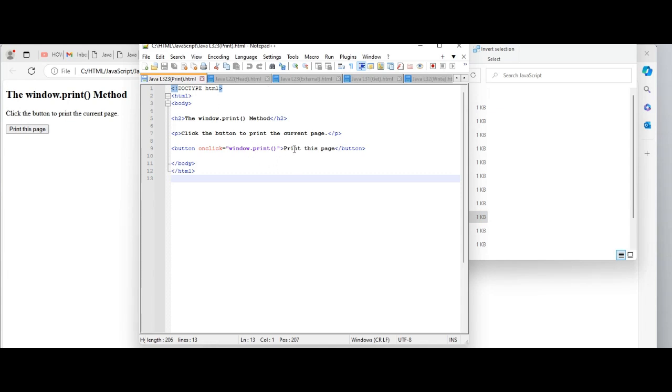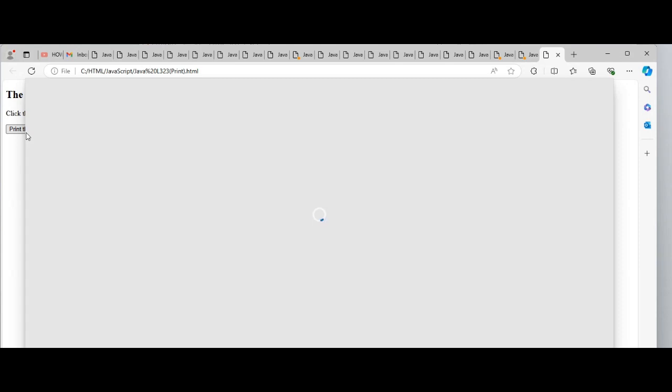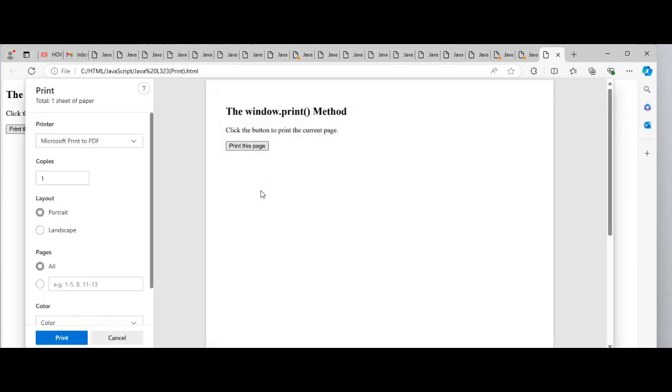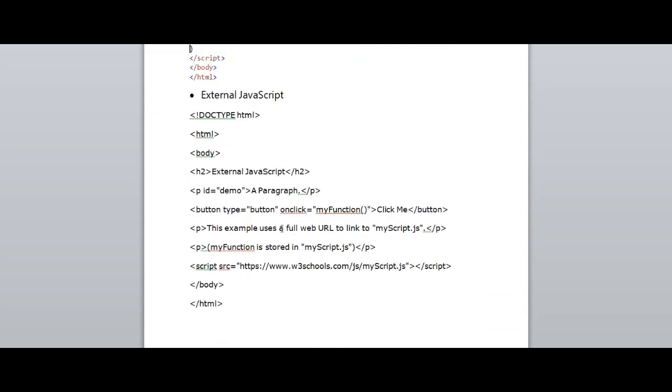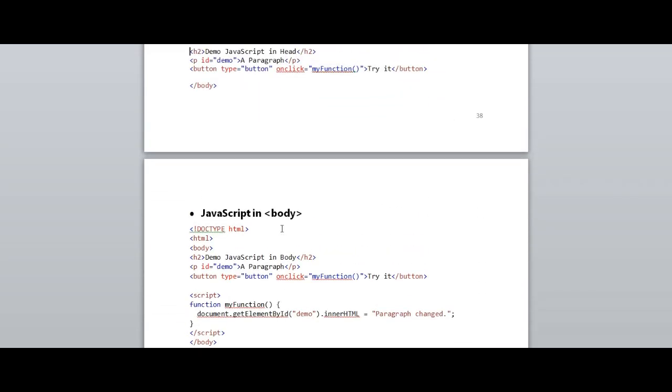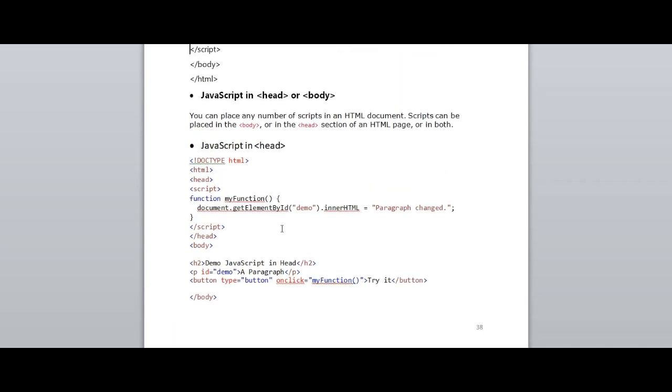Now if I click the print, you see it brings out the print window where you can print a document like what you see in Microsoft Word, Excel, or any Office package. You select your printer here. You select the number of copies. You select the type, the layout, and the pages to print. Then you click print. So this is how you use JavaScript and generate JavaScript output.